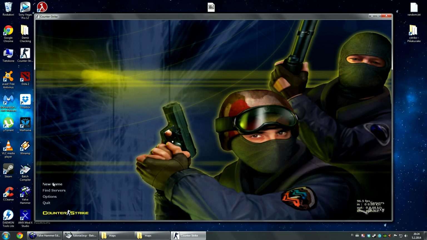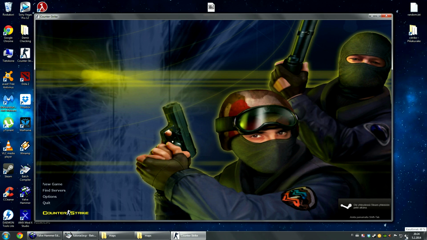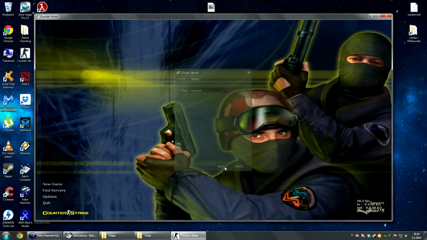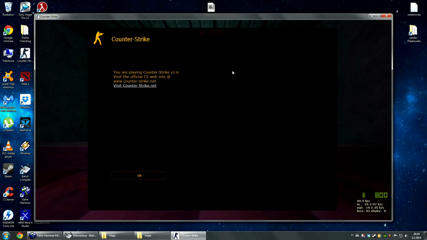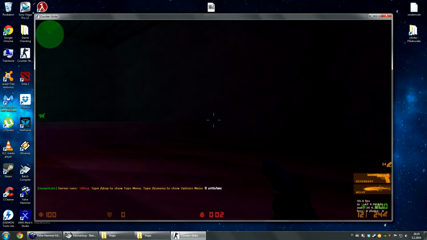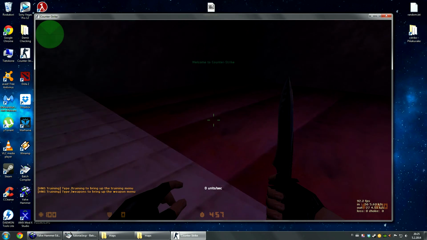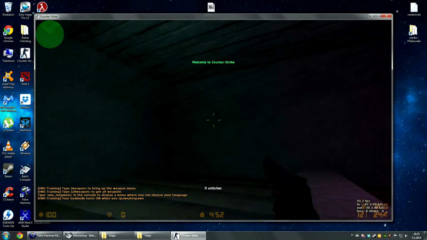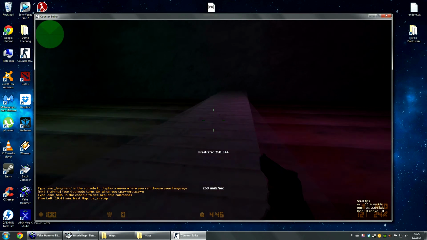Open Counter-Strike, new game. God damn, my sounds are so high. Okay. Go search the tutorial 2. Click start. Let's see. And here we are. Hope it worked for you. Your first map. You can see, remember the green light we put here, looks kind of fun. The purple, pink light, whatever it is, on the other side.